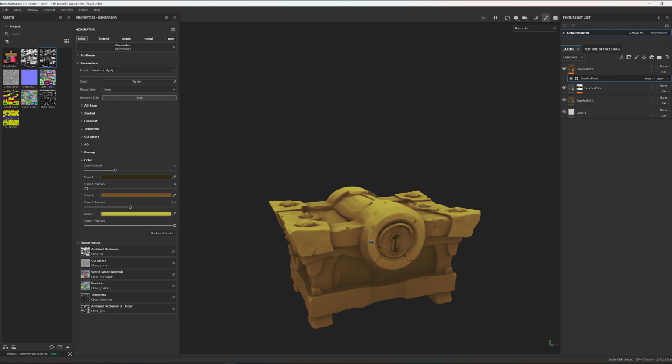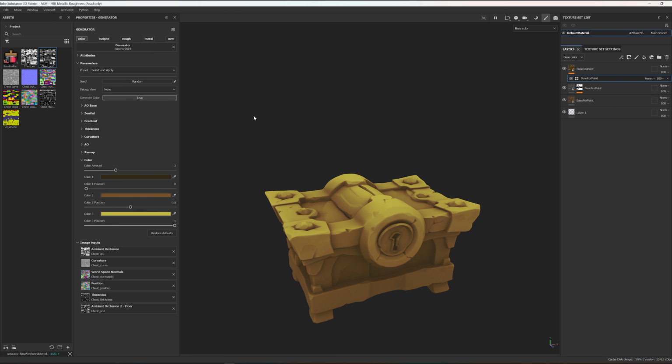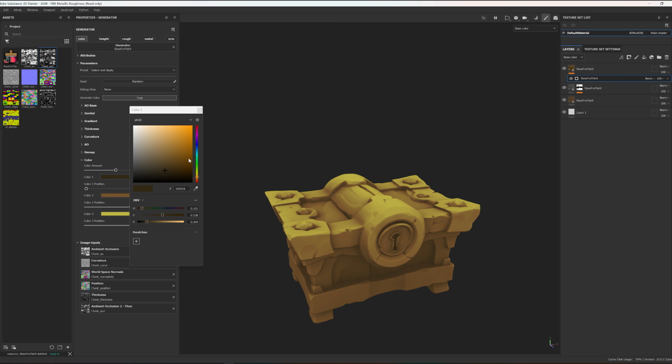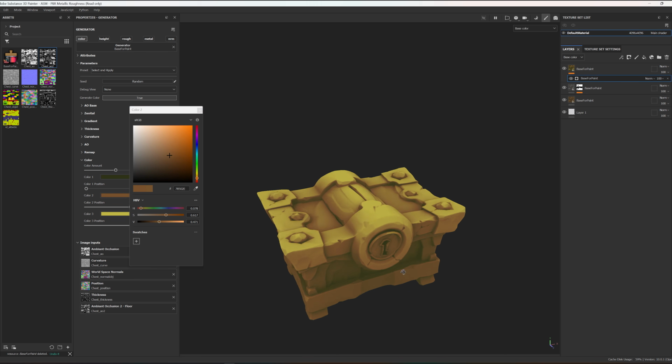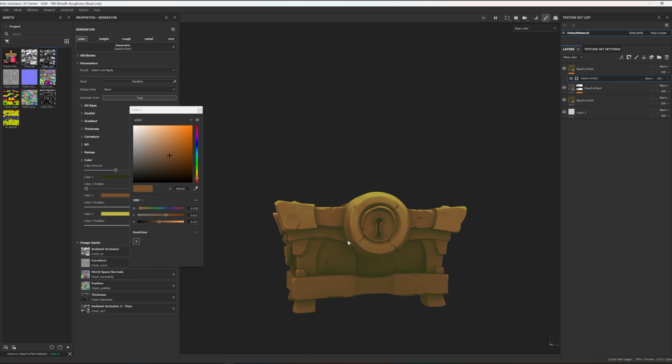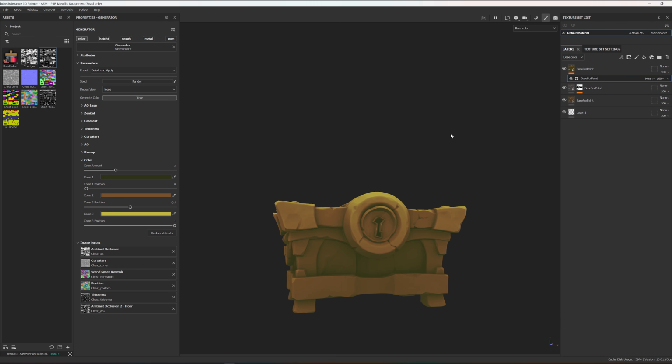within it. For example, we can say that, I don't know what kind of material is that, but I want the darkened color to be a bit more greenish because there is moss, there is oxidation or whatever you want. We can tweak just the final color, and as you can see, it already adds a little bit more interest in what happened, because we came from something a bit more reddish to something a bit more greenish, and that makes things a bit more interesting than just a linear gradient of value over one single color.